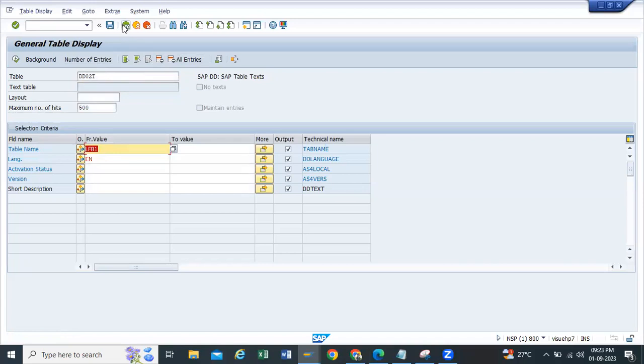Okay, so we will see the overall list of the tables from the material master to the material document posting, one by one. So all are clear about this, no? DD02L, and how to check the number of entries available in that list. I can just remove these and execute the overall list of tables. I can just put the language as English here.